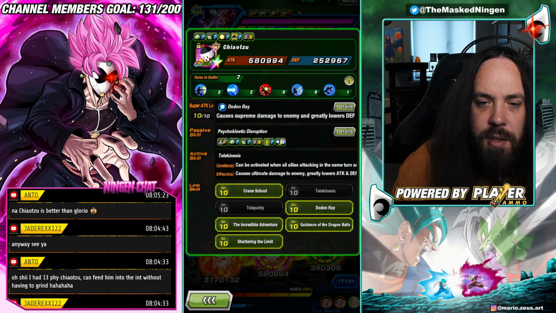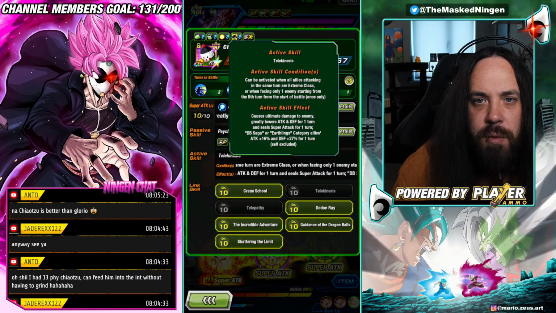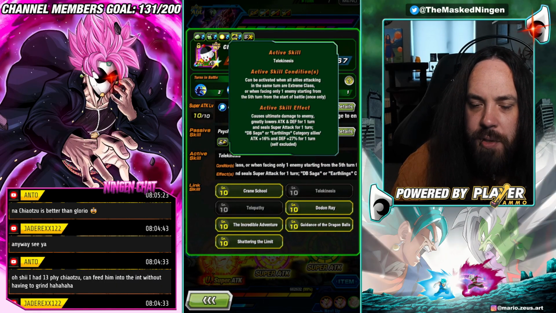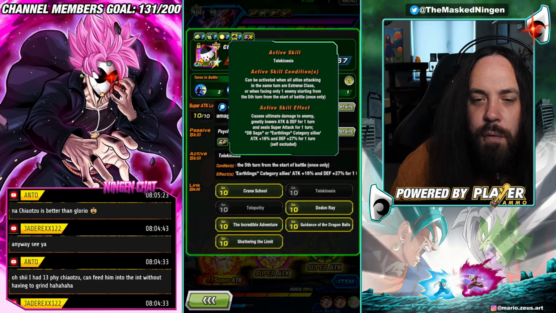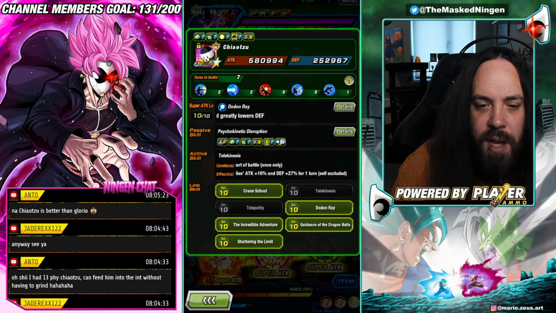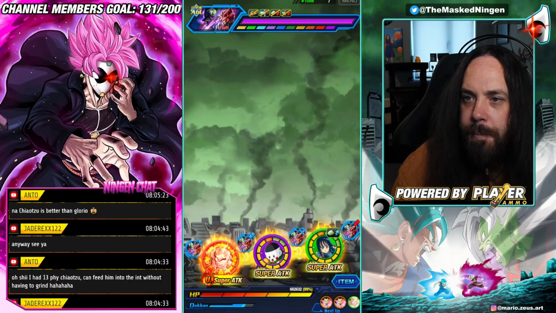So let's go ahead and use his active skill, which, remember, is ultimate damage, greatly lowers attack and defense for 1 turn, seals for 1 turn. We can't do either of those things to this boss. DB Saga of Earthlings, allies, attack and defense. Self-excluded, though, so he's not going to buff himself, but he is going to buff Tien. So let's go ahead and do this.